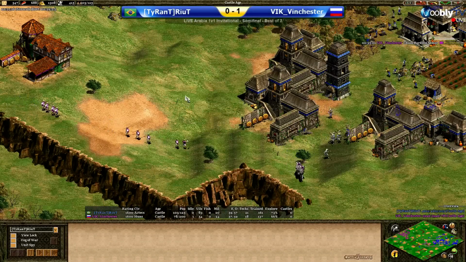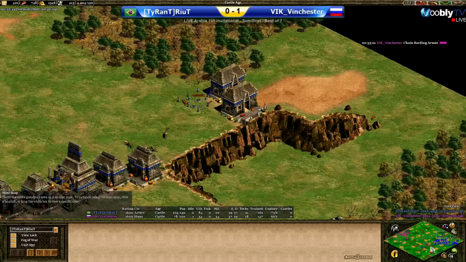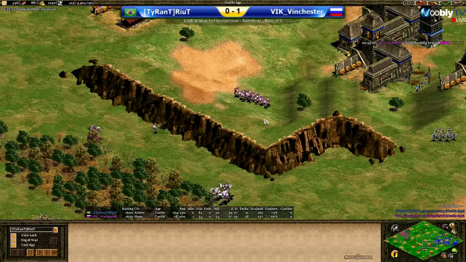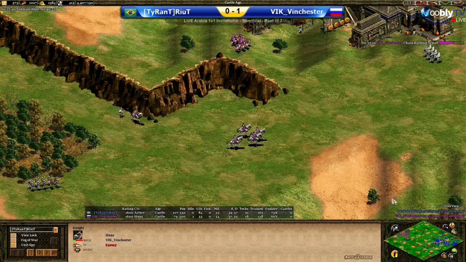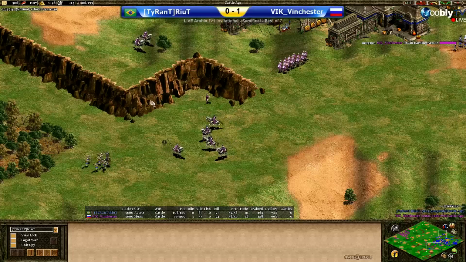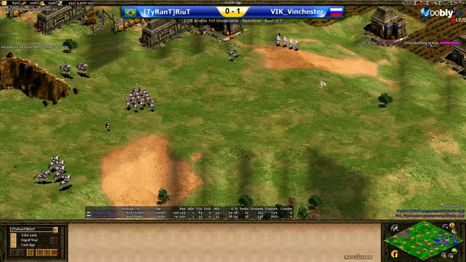If he doesn't kill RiuT in the next 4 minutes, I think, or at least kill his army or something, and then he's doing +2 defense for his knights now. But he has no economy, he only has 55, he's 30 villagers behind, only on 1 TC. Yeah. But let's see, it's not over yet, definitely not over.